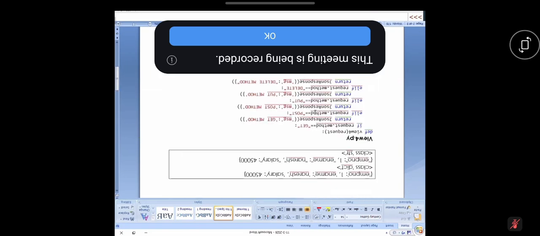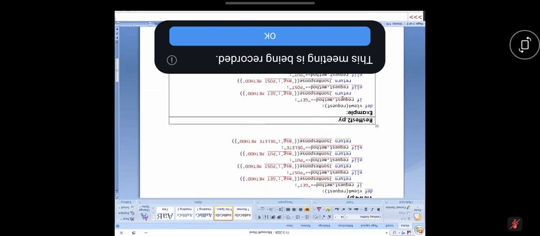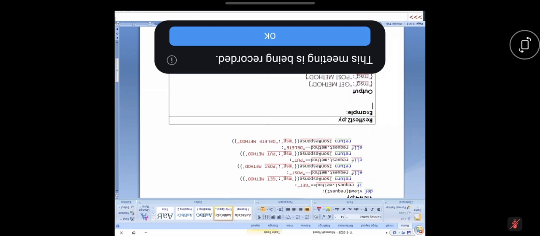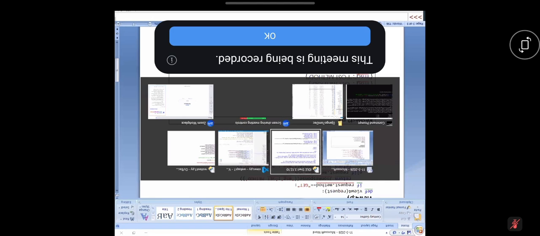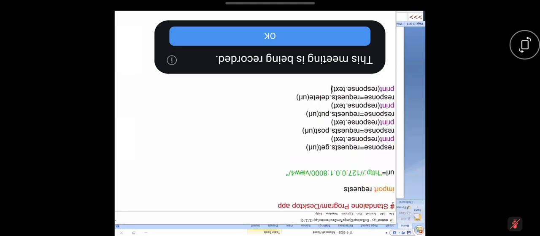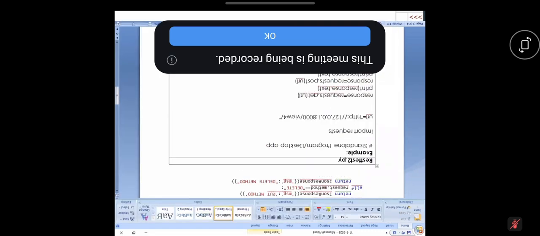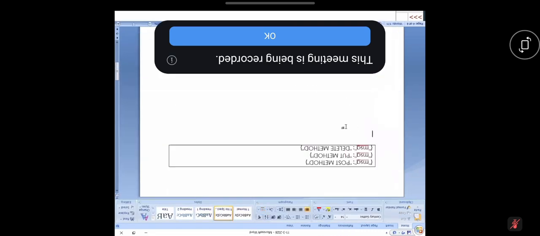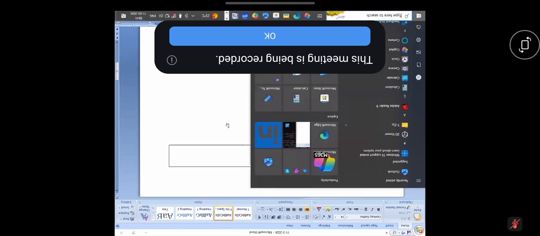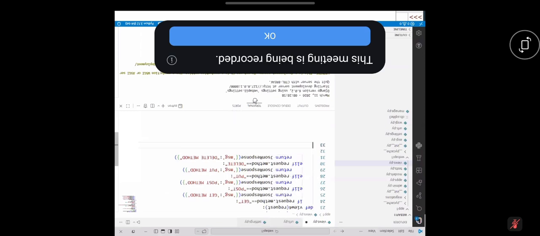Now, instead of writing all the request methods in one view, as one function, you can split them into a number of functions so that understanding becomes easy. Then you can go for class-based views.